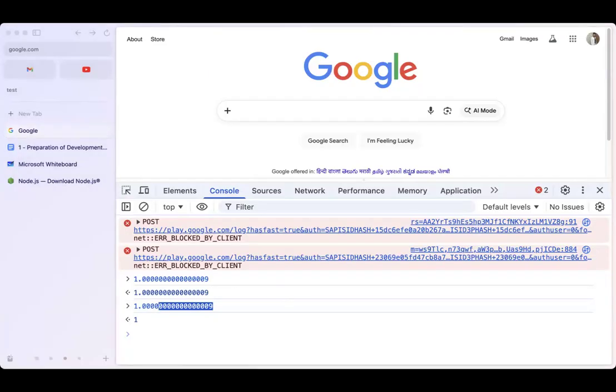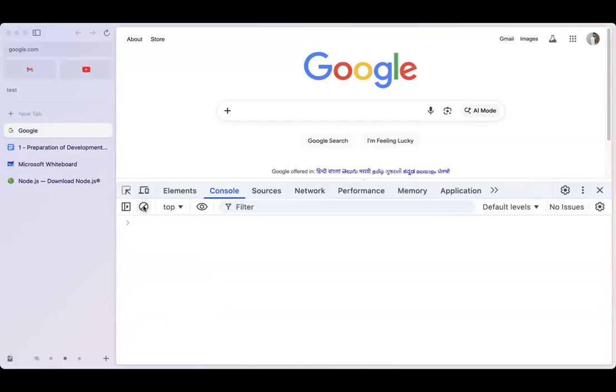Now, suppose I write some code like this, and I want to clear it. What do I do? One simple option is to click on this button, clear console. Let me click on this clear. And my console is now clear. Sometimes I keep getting errors that are not related to JavaScript but to the browser, so you can safely ignore those errors. Now, what else do we want to learn?